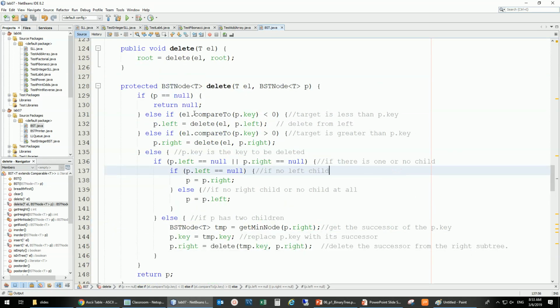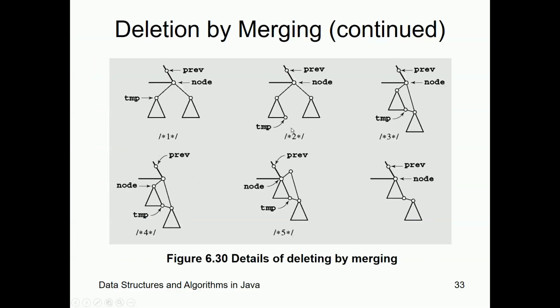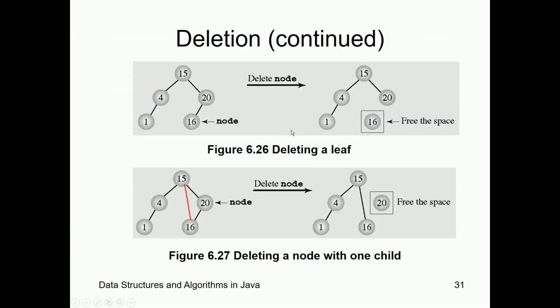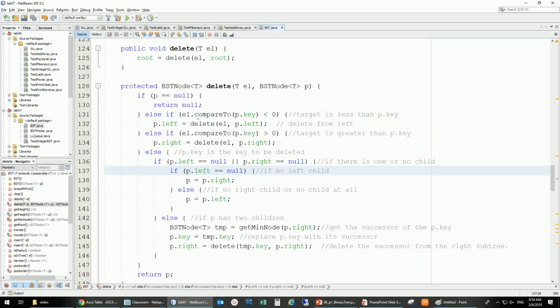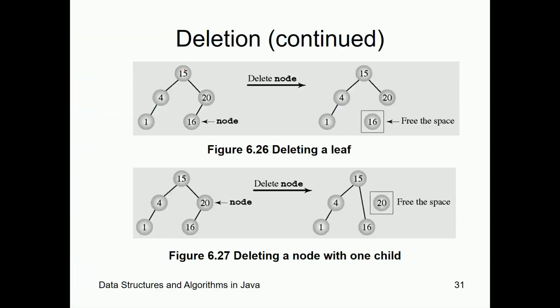So now let's have a look at this code, and at these situations that we were talking about. Now imagine I'm going to delete this 16. So that's the node I'm deleting. Let's see how this is going to work. I'm going to call this method delete 16, which is going to start from the root, which calls this one. Is this equal to null? No, because I'm deleting 16, starting from the root.